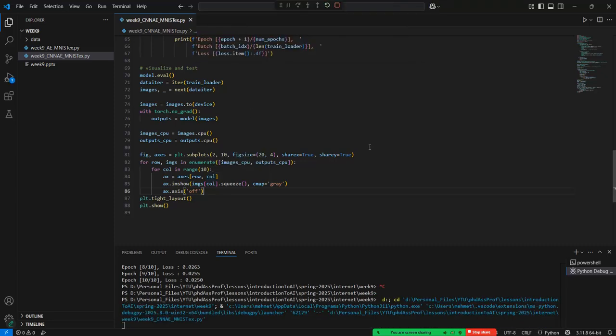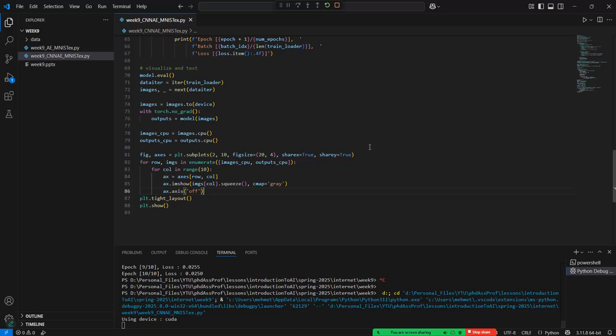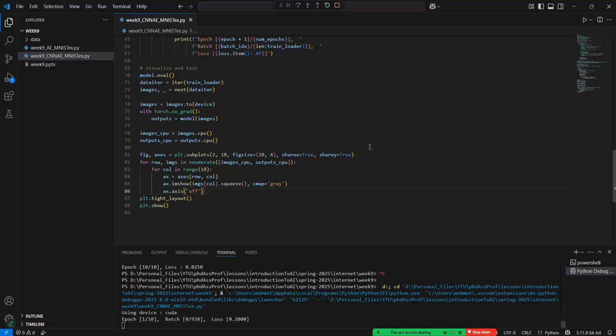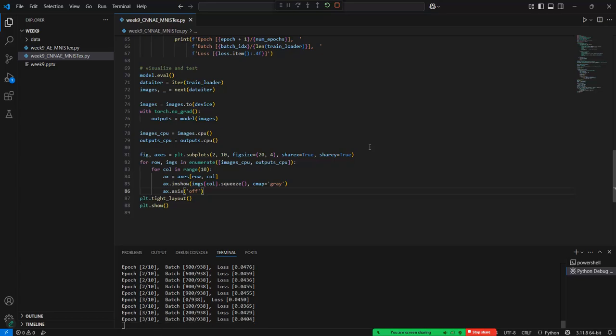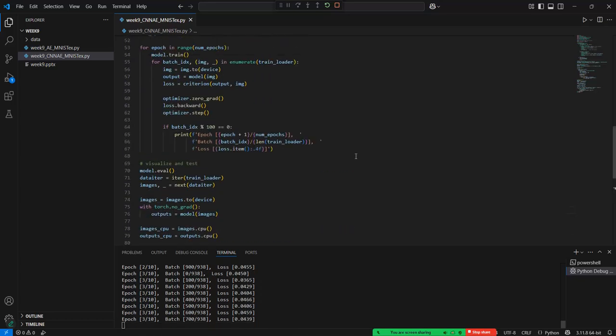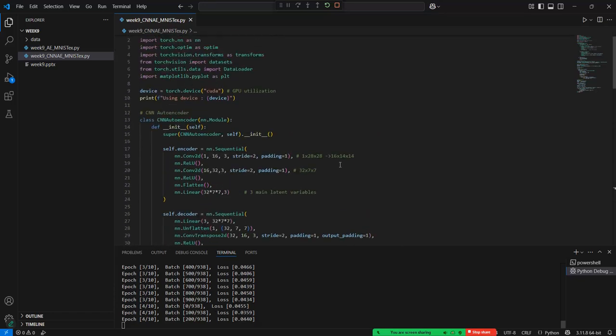So if you run this code, there is no error. And then our algorithm trains the neural network, the convolutional neural network, okay.